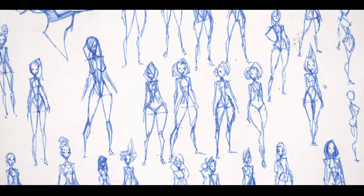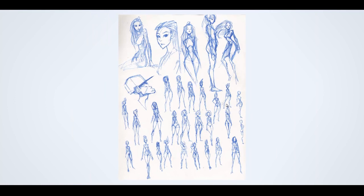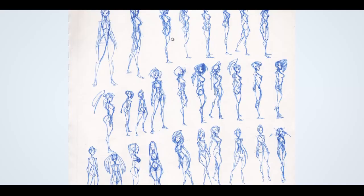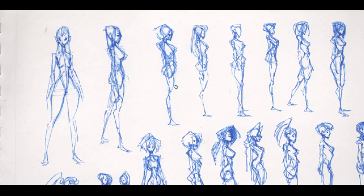You can see, though, what happens. I try a side view, and it's like, wow, that's really wonky. Okay, try another side view, and that's better. So then, what do I know? I've gotten better with my front views, but my side views definitely need work. So the next day, I started with a front view. Why? Because it's like a refresher. Okay, let's review what we learned yesterday. So, get this proportion.